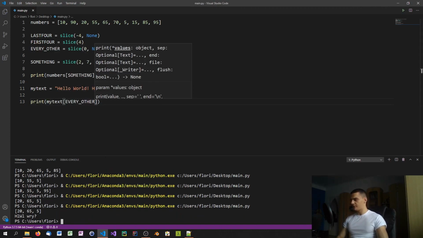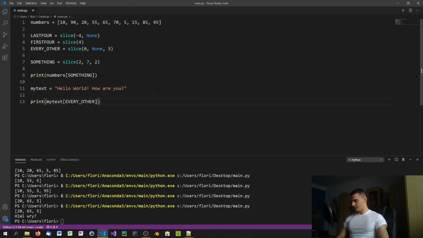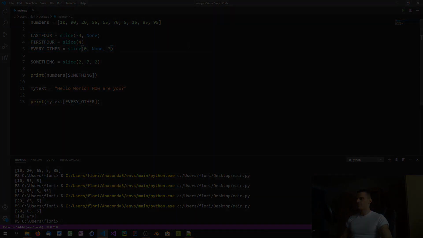And I would get every third letter. So I would get HL, WL, space, and then WRY, question mark. And this allows for some interesting string slicing as well. If you have a certain pattern that you want to slice the string into, or you have a certain section that you're interested in, you can always do that with the slicing objects here.